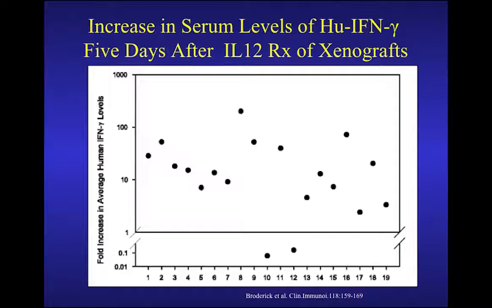So just to begin with, the first thing we're looking at, the easiest thing to look at here, is the fold increases in interferon gamma that are measured here as average levels of increases. Each one of these is a different mouse. All but 2 of these mice did respond by a significant increase in the interferon levels, and this was at least indicating to us that there was a reaction going on.